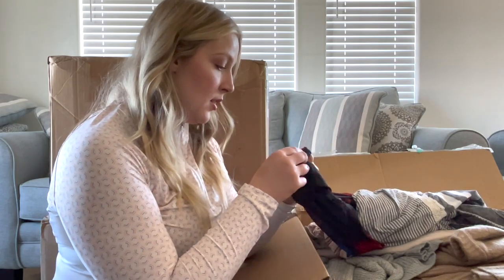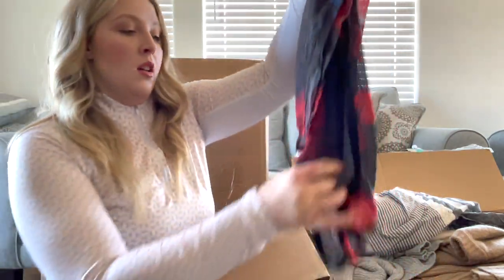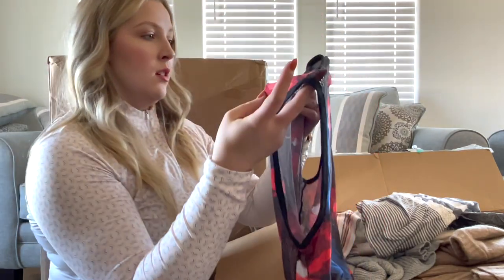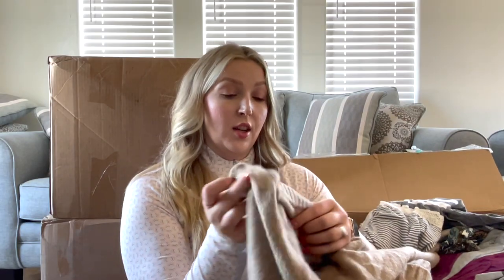I see something right here. This is Fabletics' logo. I'm a little concerned. Yeah, I don't think this is gonna be a good piece. It looks cool, but I feel like something in the material is really coming undone. That makes me slightly worried, only because last box I was under the impression that it was just items they had listed on their website, and I know ThredUp will not accept anything that doesn't have a brand name on it, doesn't have a size tag on it. And last time I realized that perhaps these were the donations that they declined, that the person who had sent them in didn't want back. So I'm hoping this is not that box again.